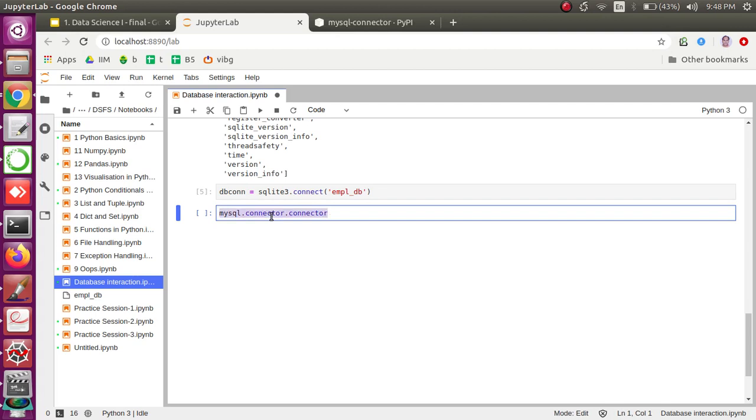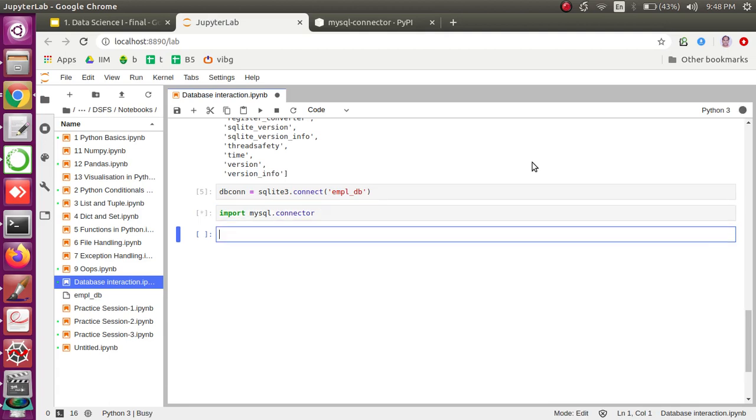Let me check. I have it already installed. Import mysql.connector, and mysql.connector.connect. Yes, this is the function.